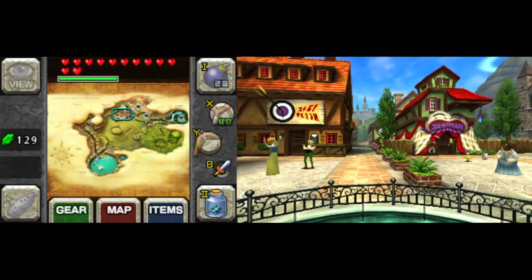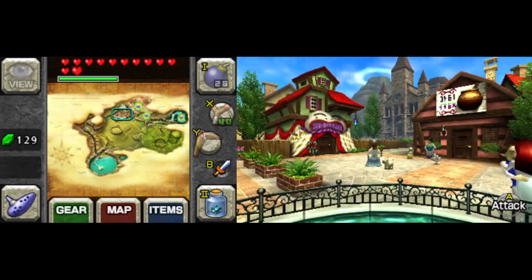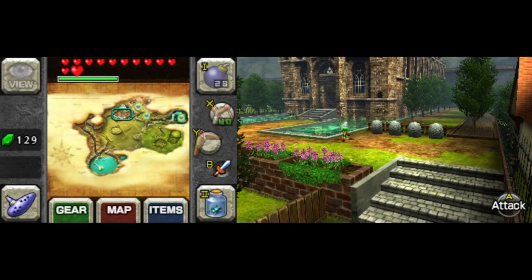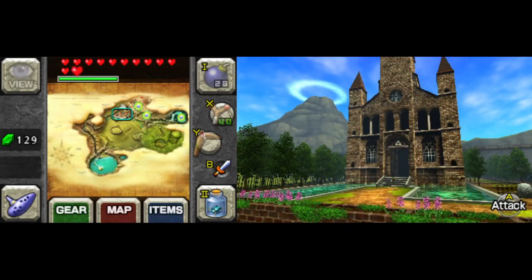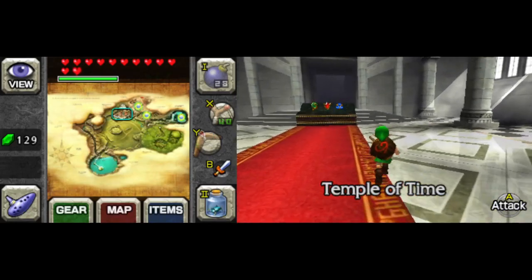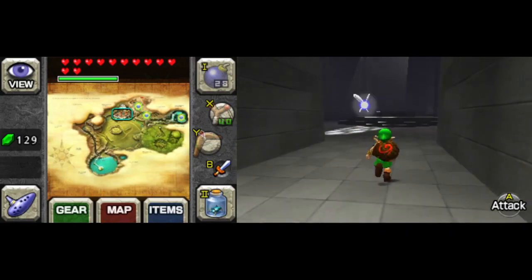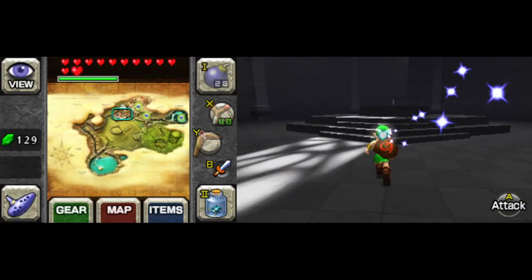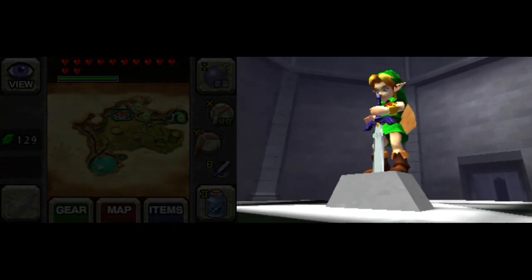Anyways, where am I going? Not to the castle. What? I'm stuck. Okay, there I go. I was going to say, have I discovered some glitch? Reclaim my sword.